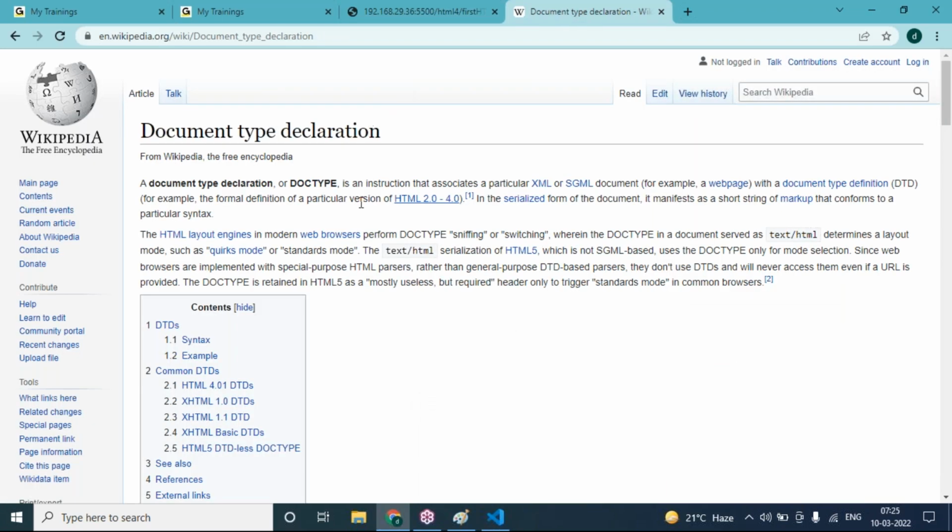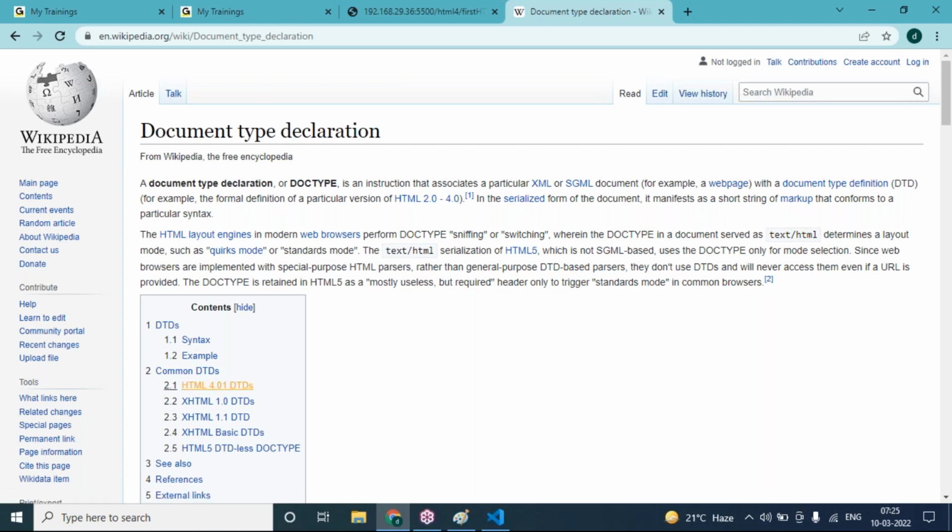So here itself we can write it here: HTML layout engine, browser, doctype. See here, doctype is a document that served as HTML, determines the layout mode, the mode of standards, that serializes the HTML file. So see here, you can see all details.